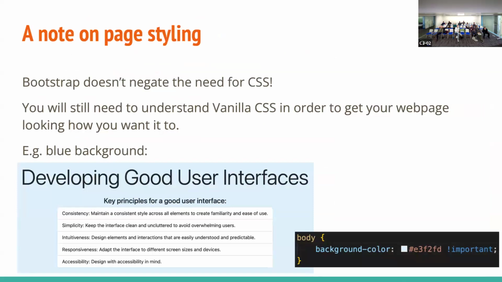A note on page styling, you may have already heard this from me, but it does not negate the need for CSS. You will definitely still need to understand vanilla CSS to get your web page looking exactly how you want. Not the best example, but even things like giving your body a background color. Simple example, but you're likely to come across it.